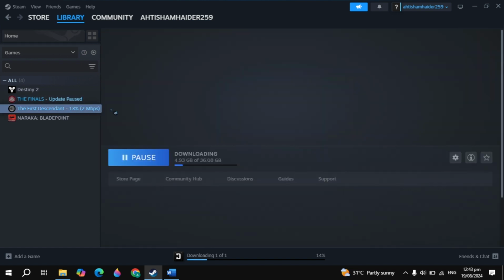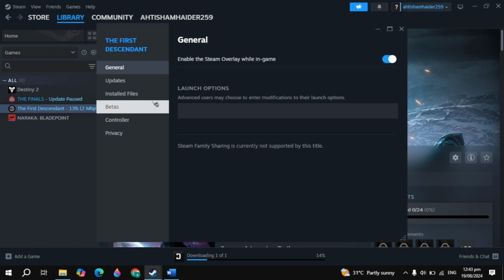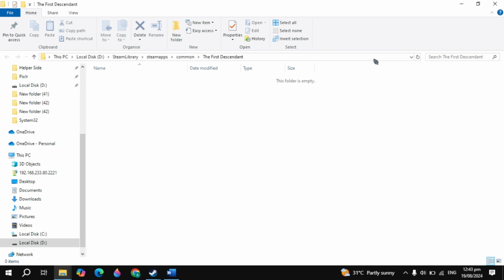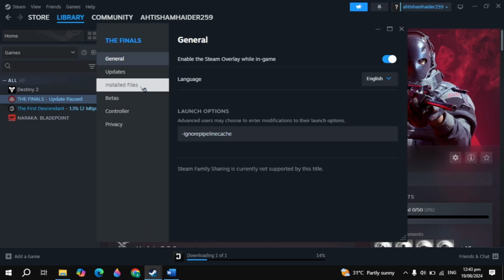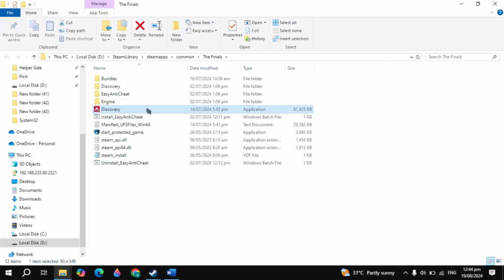If your problem is not fixed, then click on the First Descendant game and click on the gear icon, go to its properties and click on the install files, and then just click on the browse option you are seeing. Here you will see the First Descendant game launcher. So I will show you guys another game as an example. So once you click on the browse option, here you will see the First Descendant game launcher.